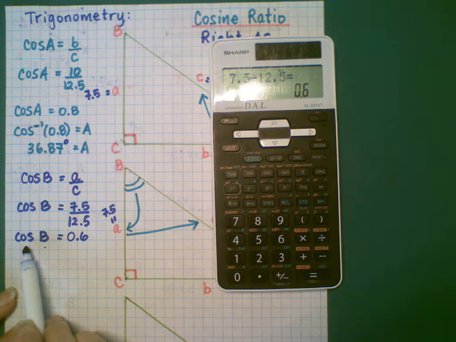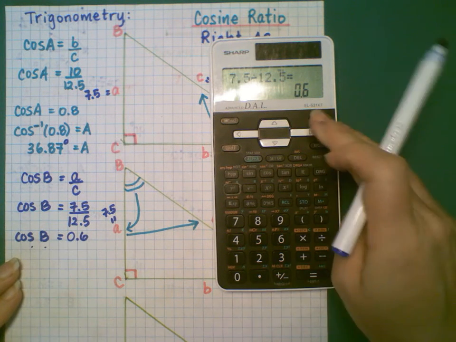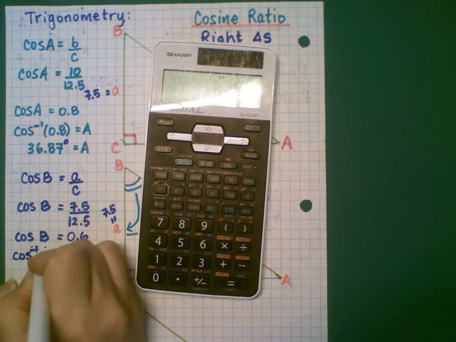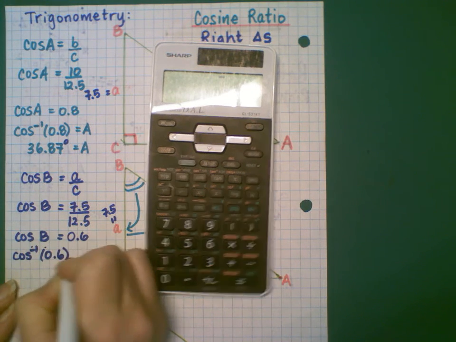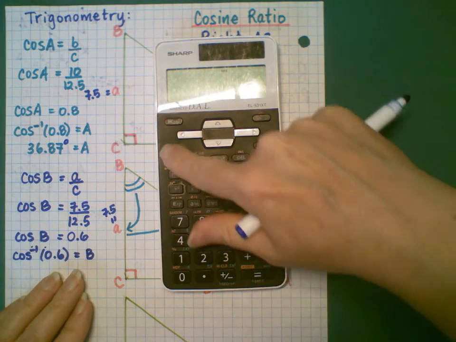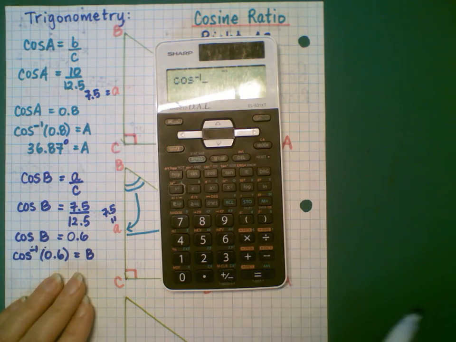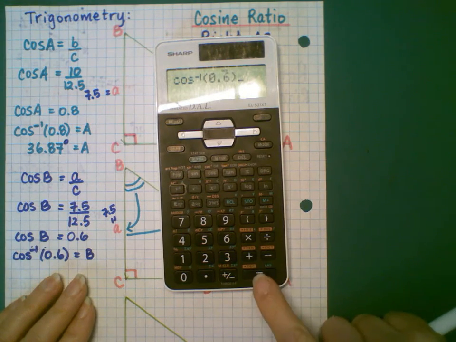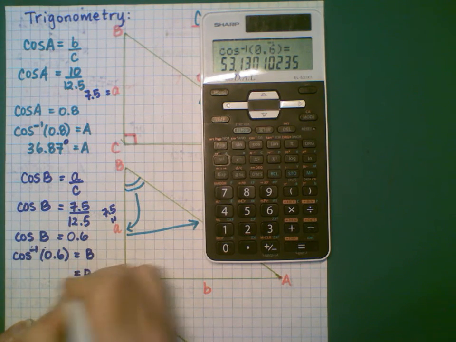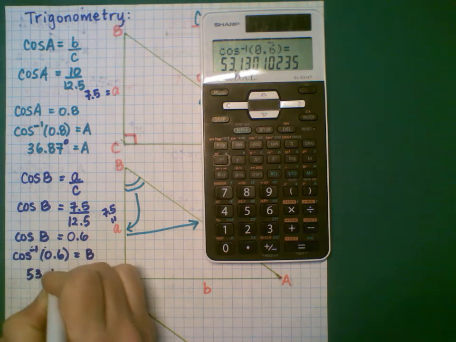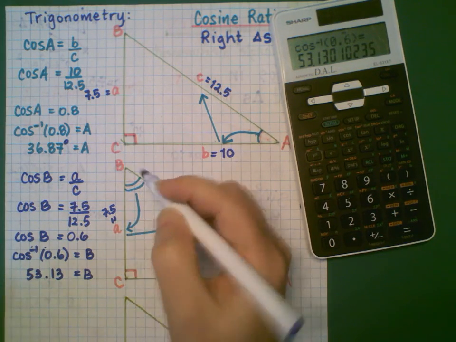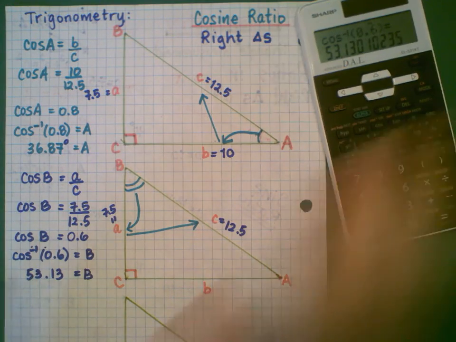...again, I'm going to need to use the calculator and ask it to look in that table. So I'm going to say, retrieve from the table, which angle generates a value of 0.6. So my second function, cosine, 0.6. And it says 53.13 is the angle B up in this top corner.